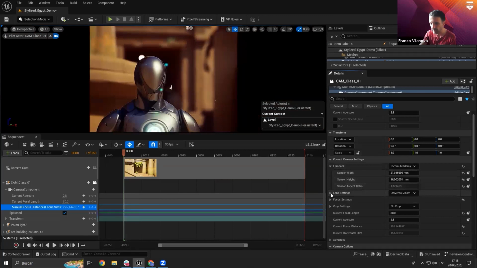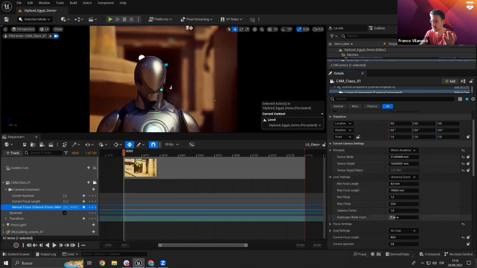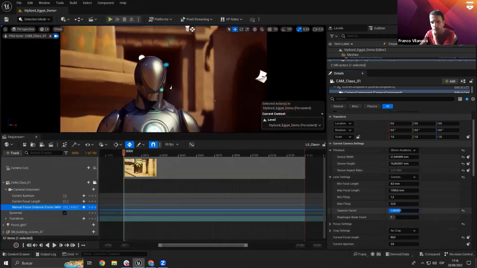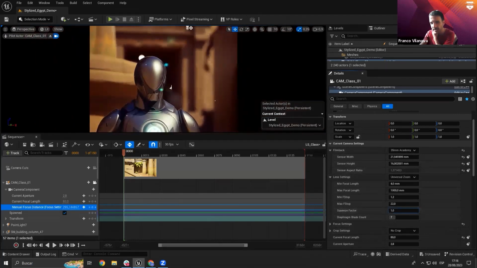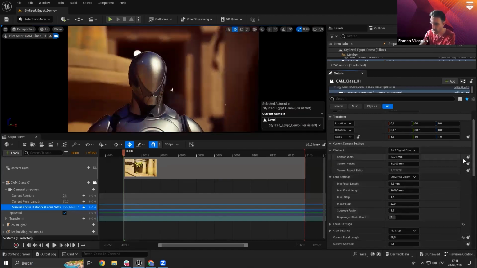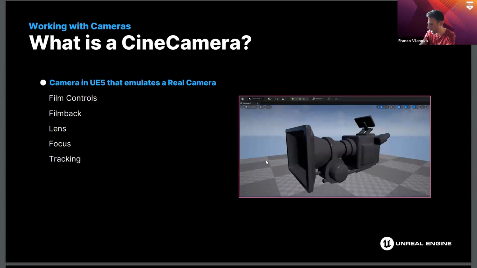And these are all great. Same thing with the lenses. Again, I don't want to delve too deep into this because we do have Erica and her class, so she'll do better than me on this one. So let's go back to default values, and we've looked at working with cameras here in Unreal. So film back, lens, focus, and tracking.